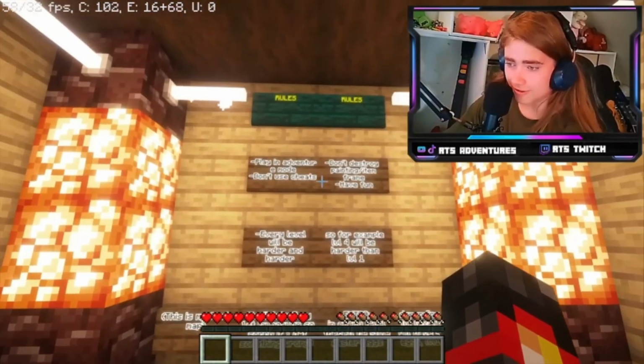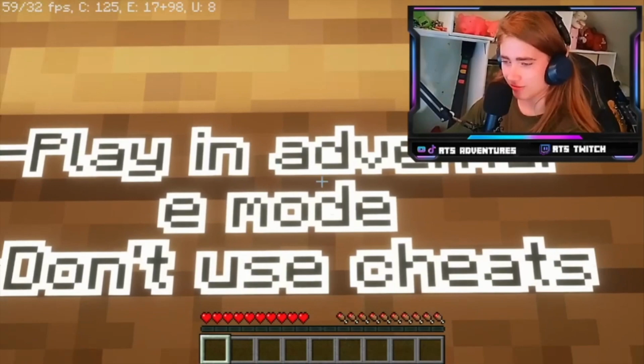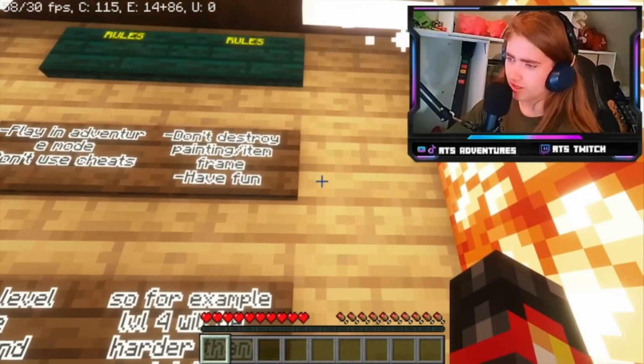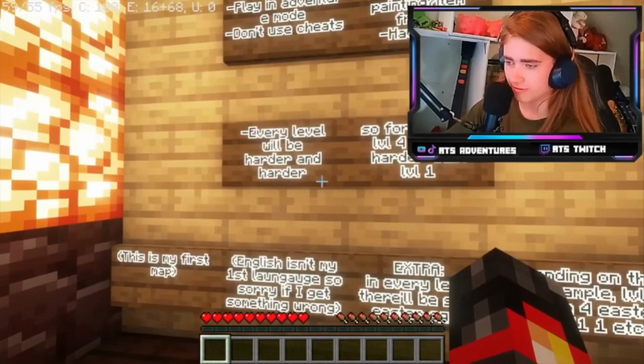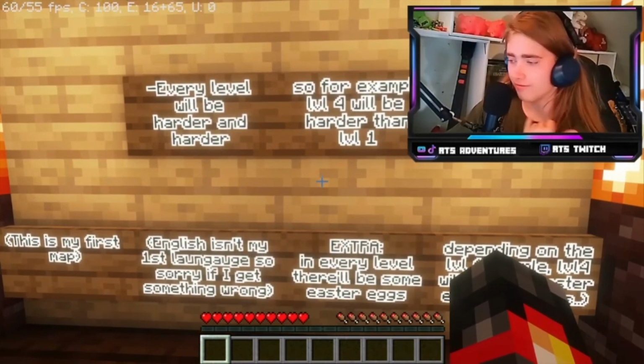Yay, rules! Play in adventure mode. Adventure mode, I get it. Don't use sheets, I would never. Don't destroy paintings, that's disappointing, I always do that. Every level will be harder and harder, that sucks. Level 4 will be harder than level 1, I figured.